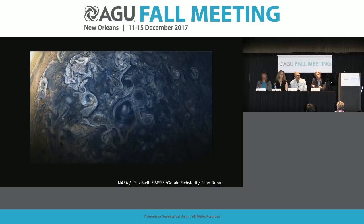And what is it that gives it that distinctive orange tinge? It's chemical reactions of some sort. I would say it's a little bit like smog. The red spot, we know quite well that the clouds are very high above the red spot, and they're pushed there by the dynamics. But they're very high, and they are trapped there for years, and they cook in the sunlight at these high altitudes, and that turns them red. Now, unfortunately, there are about as many theories as to what chemical reactions are going on as there are scientists who think about it. So we haven't settled that one perfectly yet. But it has to do with the very high clouds in some way.